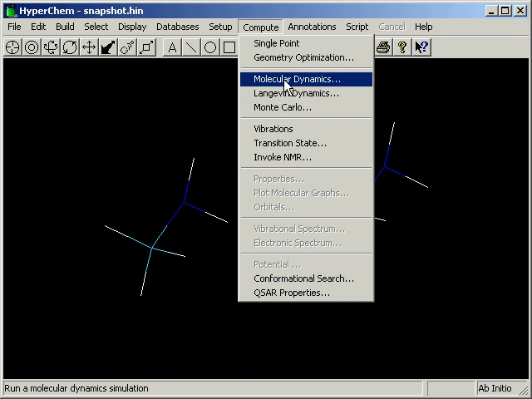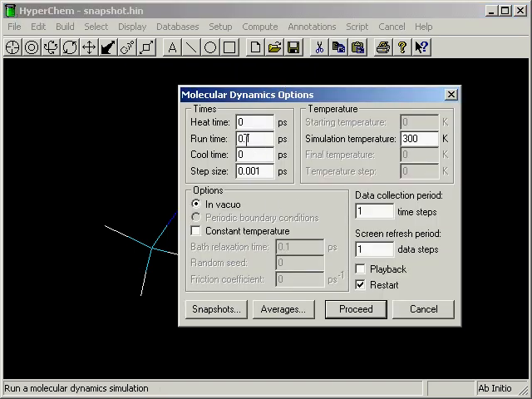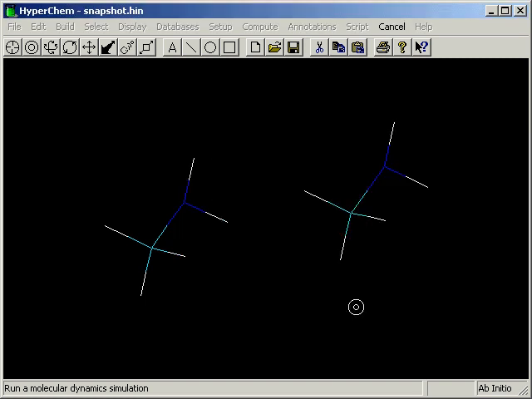Go up and turn on molecular dynamics and tell it to do, supposing we want to do a picosecond or something at a smaller step size, and we want to do 300 degrees Kelvin and so on, and do this trajectory. Well, we could go ahead and do it, and it's got 80 basis functions and so on and so forth, and this trajectory will be computed in an appropriate fashion.